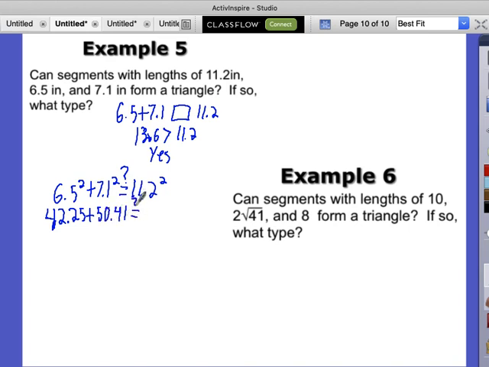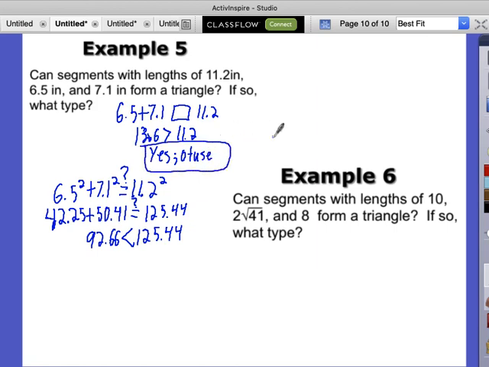And this equals what? 125.44. Okay. Is this going to equal though? No. Which one's going to be bigger? C squared or A squared plus B squared? C squared, because 92.66 is less than 125.44. So what happens if C squared is bigger? Is it obtuse or acute? Obtuse. C squared is bigger, so the actual C is bigger, so the opposite angle is bigger. So yes, it's an obtuse triangle.